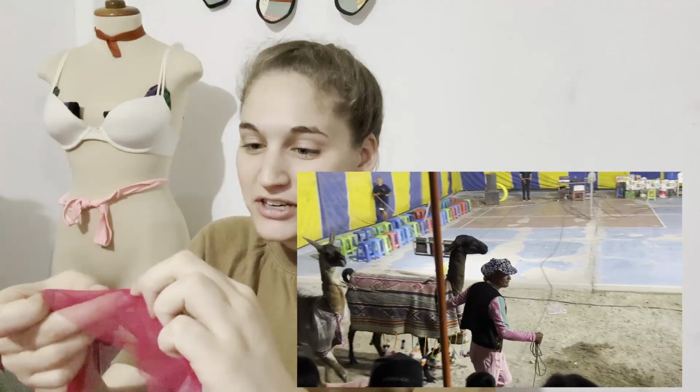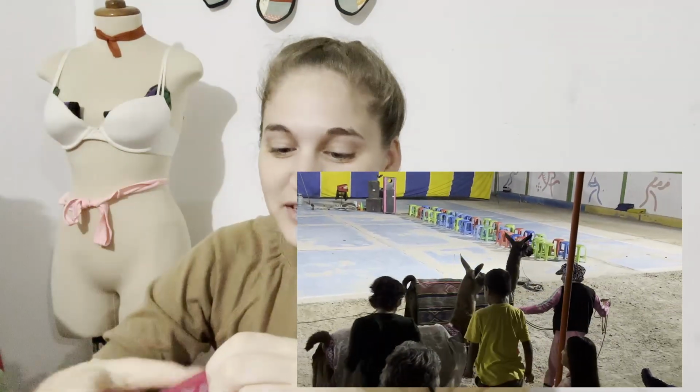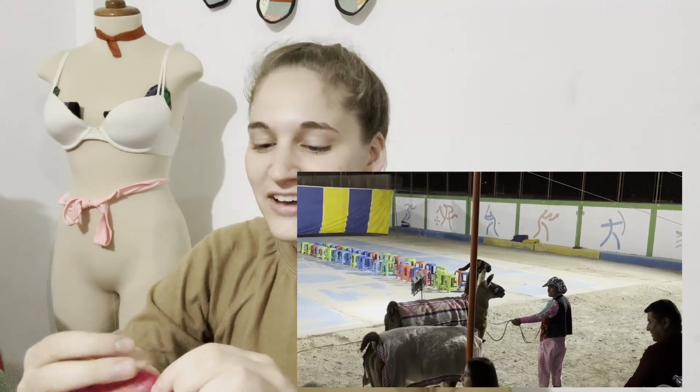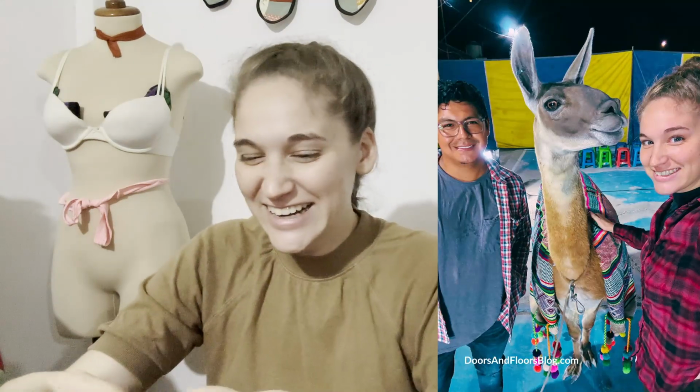First of all, the llamas' names were Maria and Carlos. I don't know why you need to know this, but now you do, okay? We attended the wedding of the season, the wedding of Maria and Carlos, Mr. and Mrs. Llama. For starters, they started to play the bridal march, and they took the llamas around this giant loop around the building that we were in, and everybody got to wave at the llamas and greet them, and we even took a picture with the bride.